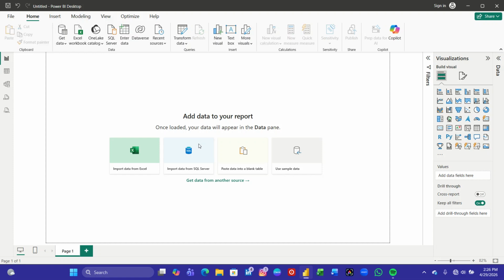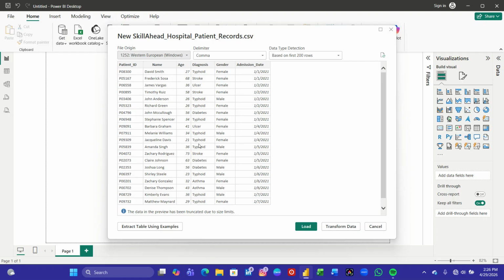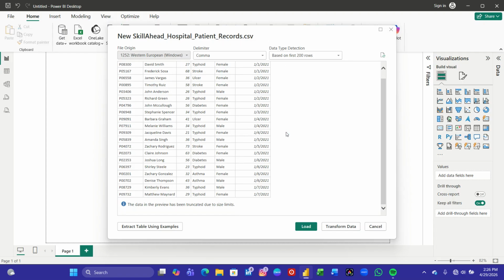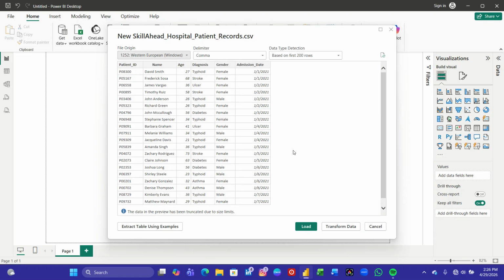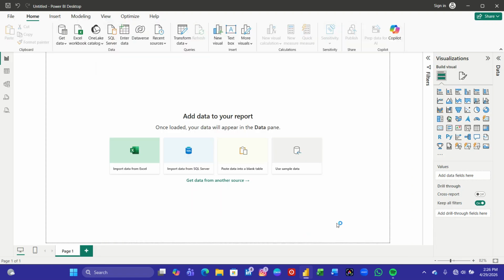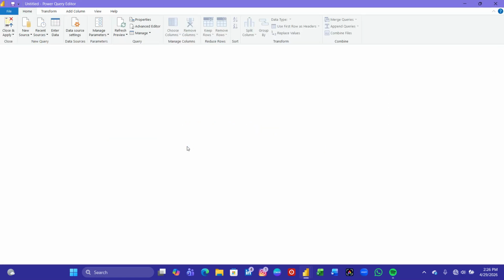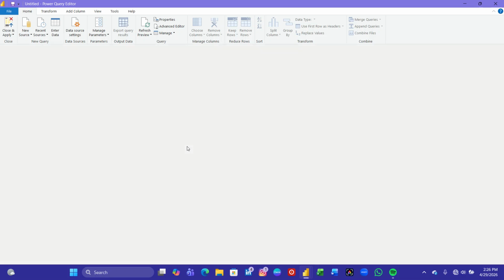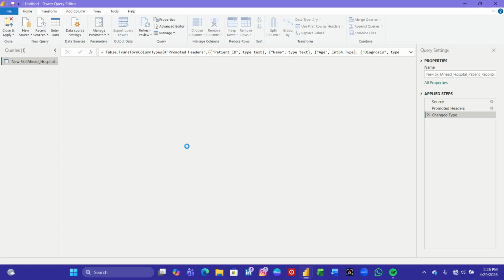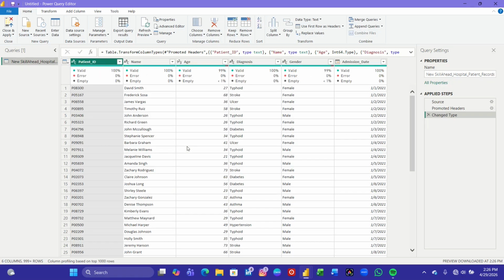So the tool I'll be using to clean this data on Power BI is called Power Query. So I just launched my Power Query now. You can see this is how it will appear. Once you launch your Power Query, you click on transform data and it will load to a full transformed page where you will now have the time to go through all the data and edit whatsoever you want to edit, like maybe clean whatsoever you want to clean.